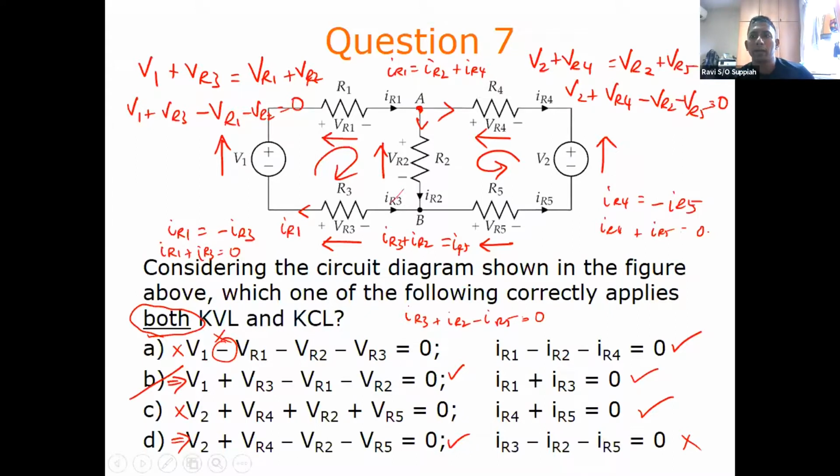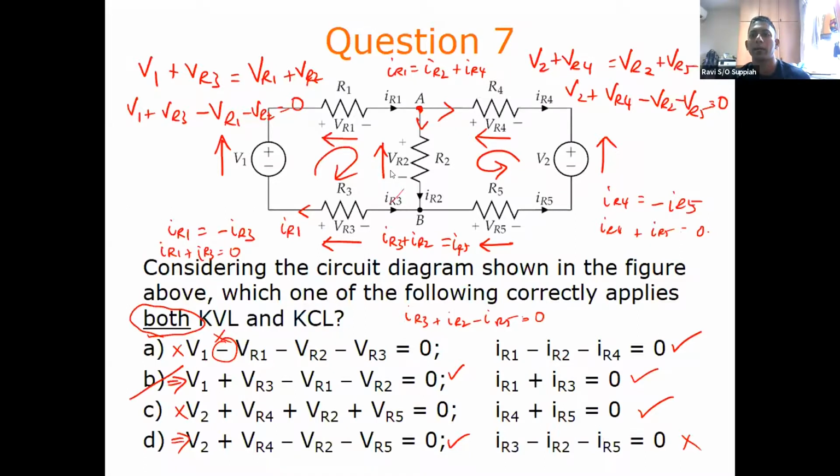Okay, now let me come to the question in the chat. Questions, you don't need to put privately. You can put them in general. So let me just copy the question and put it here for everybody to see. So it's easier for me to explain so everybody understands the context. Current is flowing from the positive side of V1, correct? And it ends at the positive side of V2. Either the current flows from positive to negative. So in this case, we really do not know eventually which way the current is going to flow.